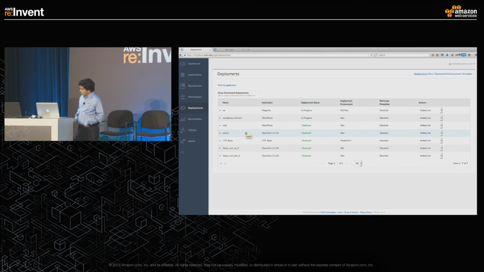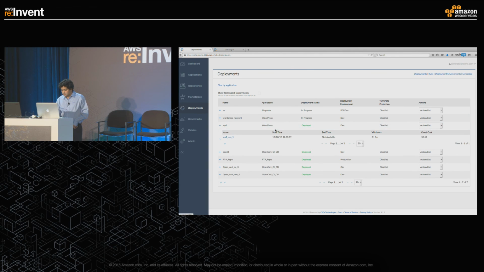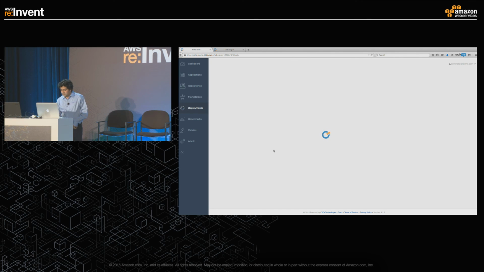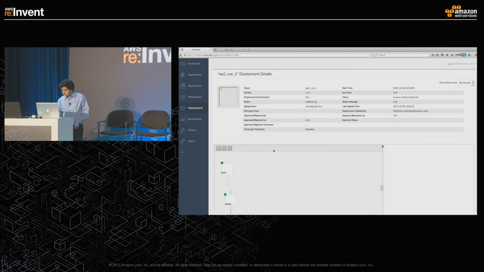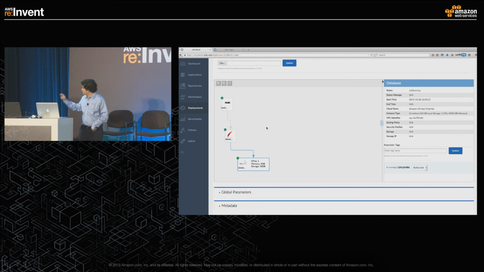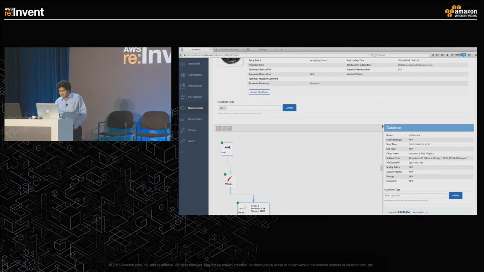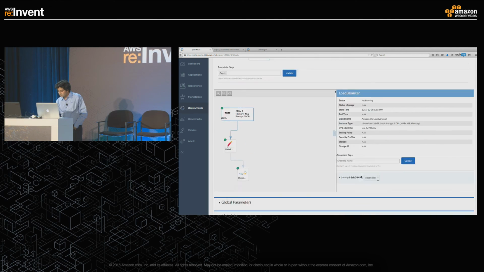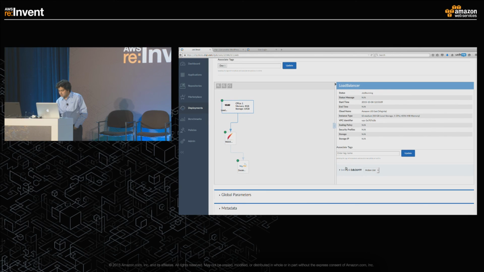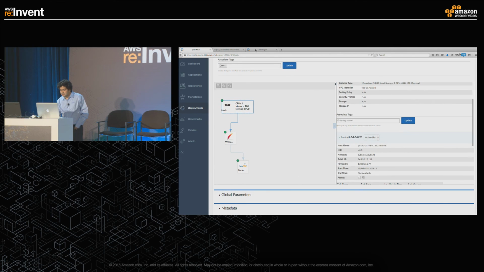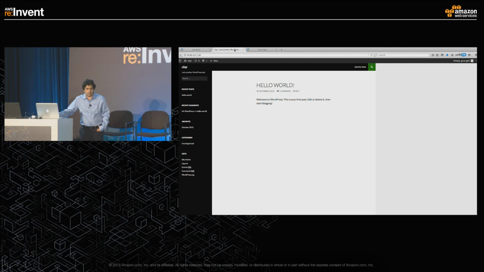But I'm on my deployment screen here, and earlier in the day today, I had a WordPress deployment that I launched, and I can dive into the details here. So as you can see, this is the deployment view of the application. You see the 3 different tiers up and running. The green dots show that the application is currently live. Each tier is running correctly. And then I can access my WordPress deployment here. So it's actually gone out to the load balancer's public IP address, and this is where my WordPress is running.